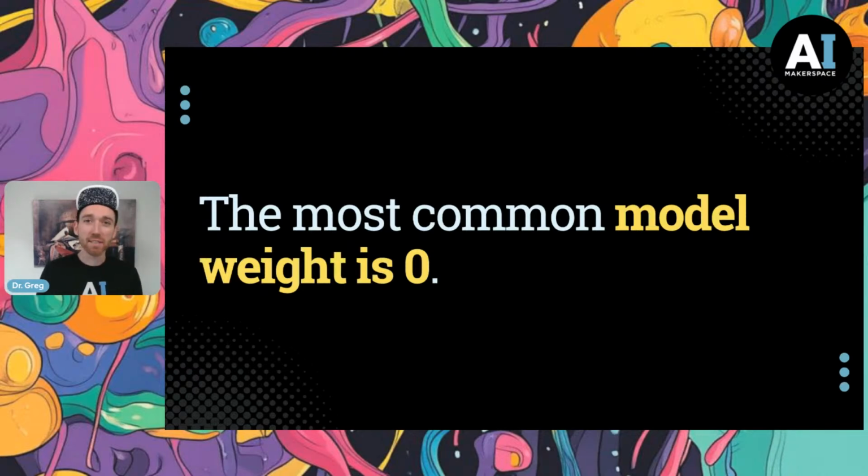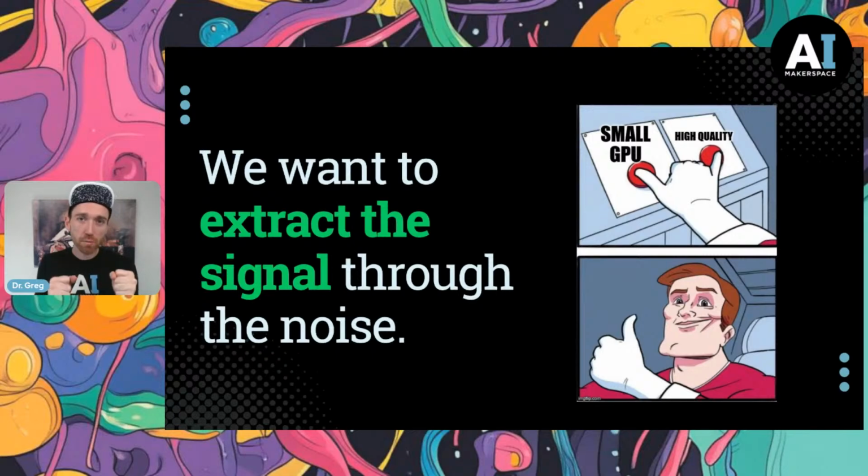Bunch of empty space in these bad boys. What's going on? Well, our task when we pull this off the shelf is to extract sort of all of the signal contributing weights in the right amount, in the right type, in the right form, so that we can get that good output.